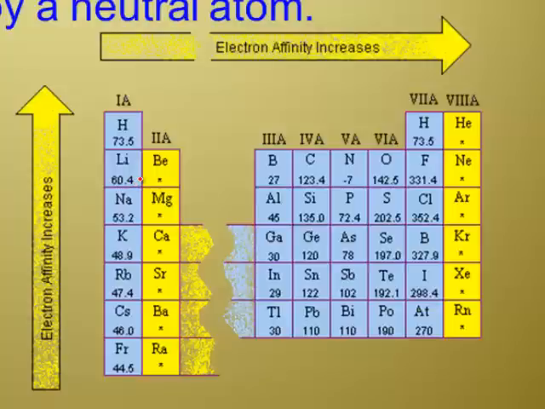Now the other part of the trend is the up and down part of the trend. It turns out that it's easier for an atom at the top of the group to gain an electron. Oh yeah, they're smaller and it gets in close. Exactly, less energy is released. Exactly. Because of the positive nucleus, because of that nuclear charge, it's going to be able to suck in an electron a lot easier than something down near the bottom. Going to get nice and close, lots of energy released, very little energy retained.